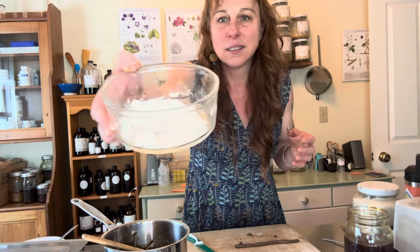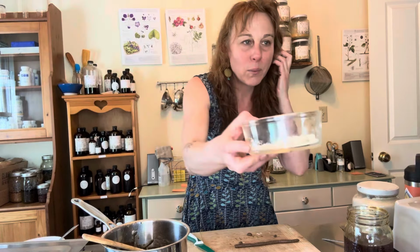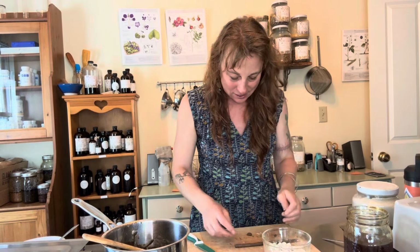How's everybody's pills looking over there? You want to show us what you got? See, here's mine. Now they're all coated. They look like little white pills. Oh, cute, Debbie. They look adorable. Nice work over there. If you're having a hard time rolling them into little pills, oh, nice job, Kristen. They look really good. Oh, no, sorry. Yeah, that is Kristen.